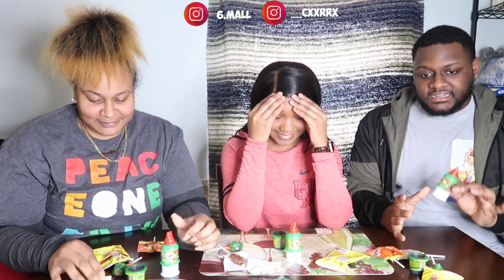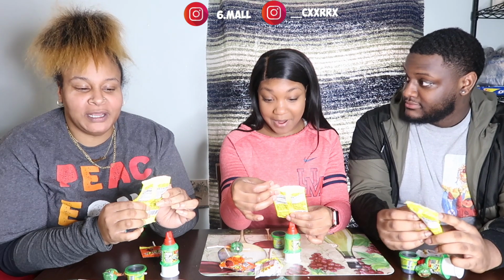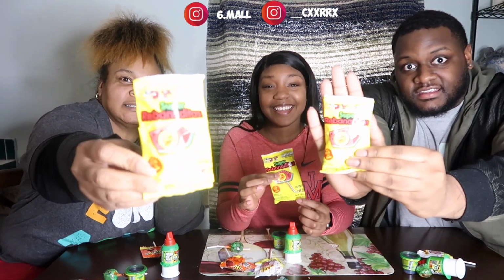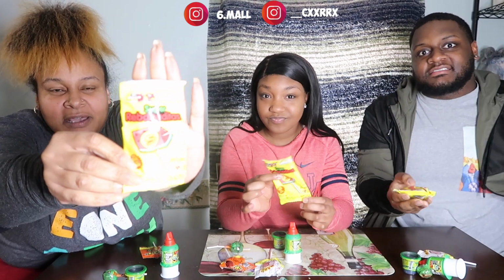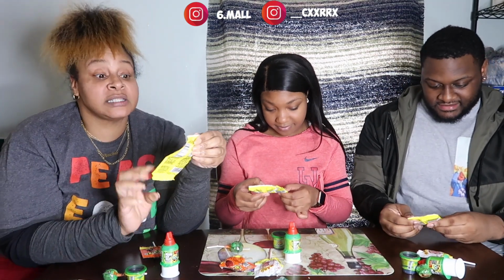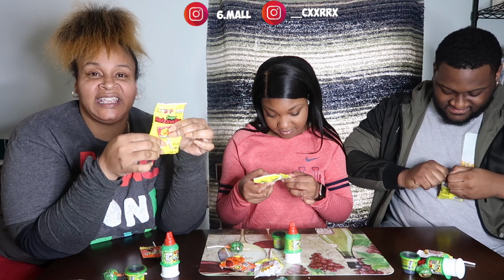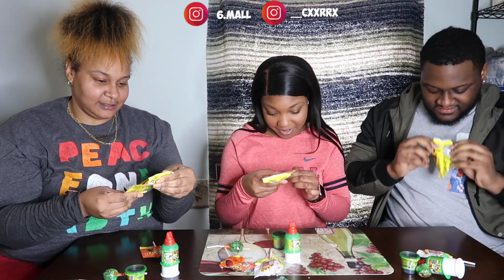So what's the first thing that y'all want to try? This is the super Rabanadita. Y'all might be able to see it, but the light is kind of bright too. It looks like a watermelon sucker, and it has chili in the bottom of it, so I guess it's supposed to lick and dip. Oh yeah, it said watermelon flavor with chili powder at the bottom.